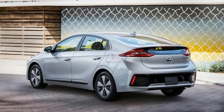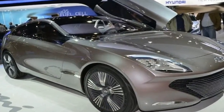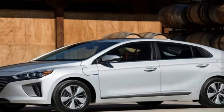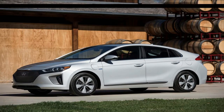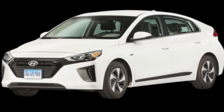Launched in 2017, the IONIQ entered a competitive field and experienced a slow rollout due to parts availability and global demand, which has affected the supply of IONIQs in the U.S. At the same time, they give the automaker a foothold in a growing market segment as more buyers shift from gas to hybrid and electric vehicles with a rise in fuel prices and the push toward efficiency.